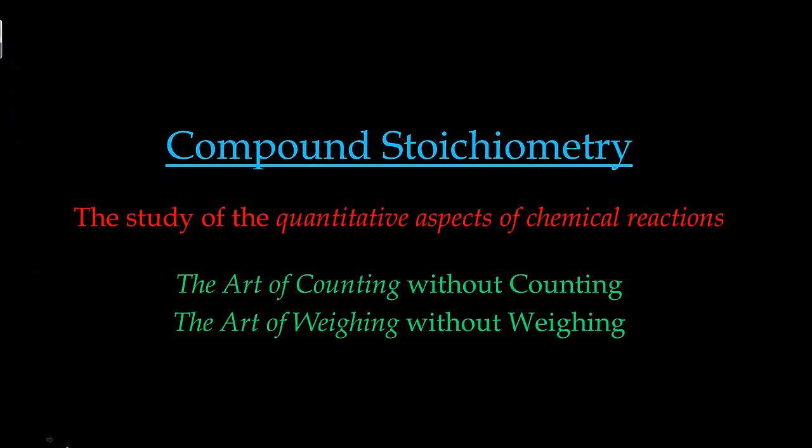Hello, chemistry students. We are going to continue our talk on compound stoichiometry and more specifically multi-step dimensional analysis. Now we were talking about single-step dimensional analysis where we convert grams to moles, and then we talked about two-step dimensional analysis when we converted from atoms to grams, or grams to atoms, or grams to molecules. Now we're going to talk about multi-step.